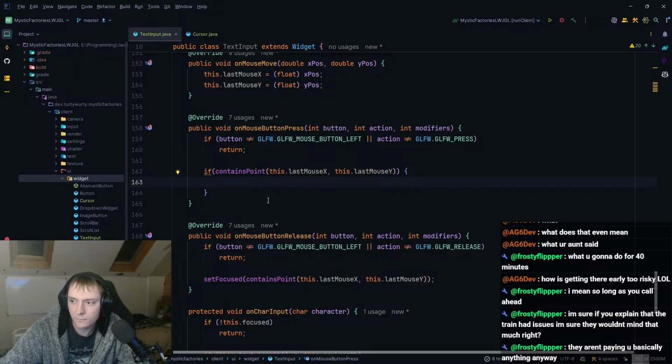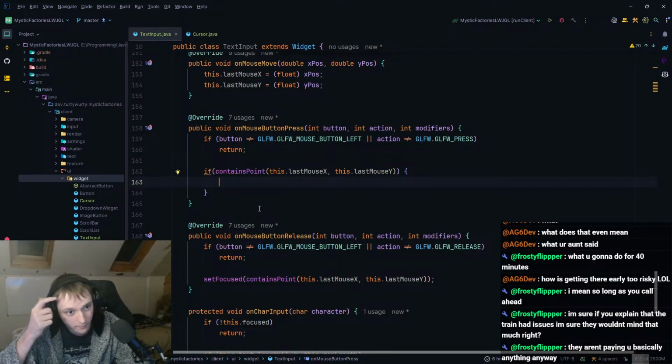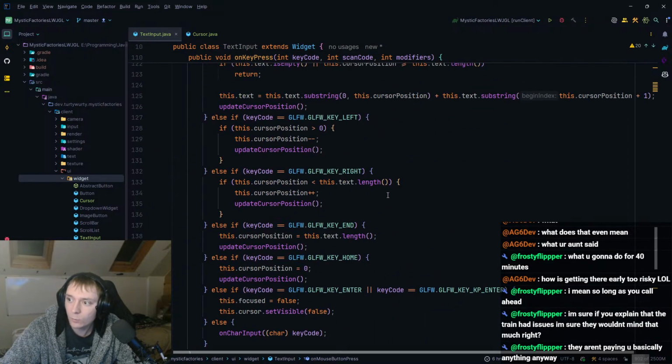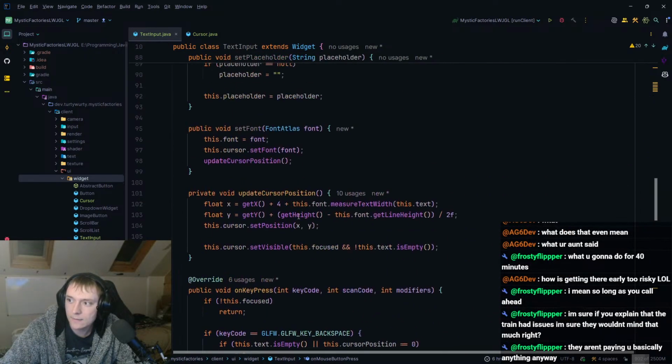let's think. Well, we want to get the character at that point, right? So let's look at where, first of all, the text is actually drawn.